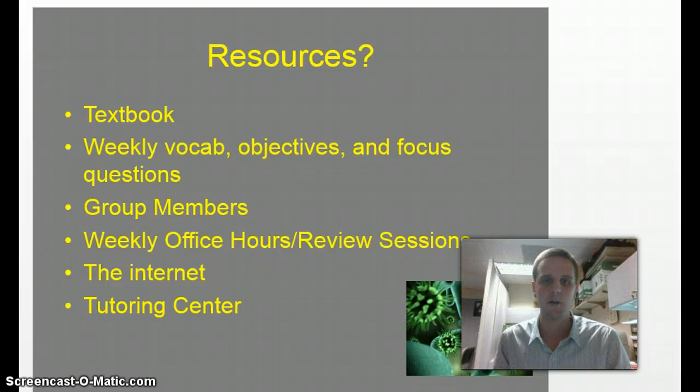We also will be in groups. Your group members can be a great asset, and I encourage you all to help each other understand the material better. I will also be holding weekly office hours or review sessions. I'm not going to prepare anything official, but you can come to these weekly office hours and we can discuss and review anything that you're struggling with. It's through Adobe Connect, so we can chat face to face with video. We can do just chatting. We can use voice, whatever's the easiest, and so that's a great resource as well. I'm here to help. I want to help, so let me know how I can help.